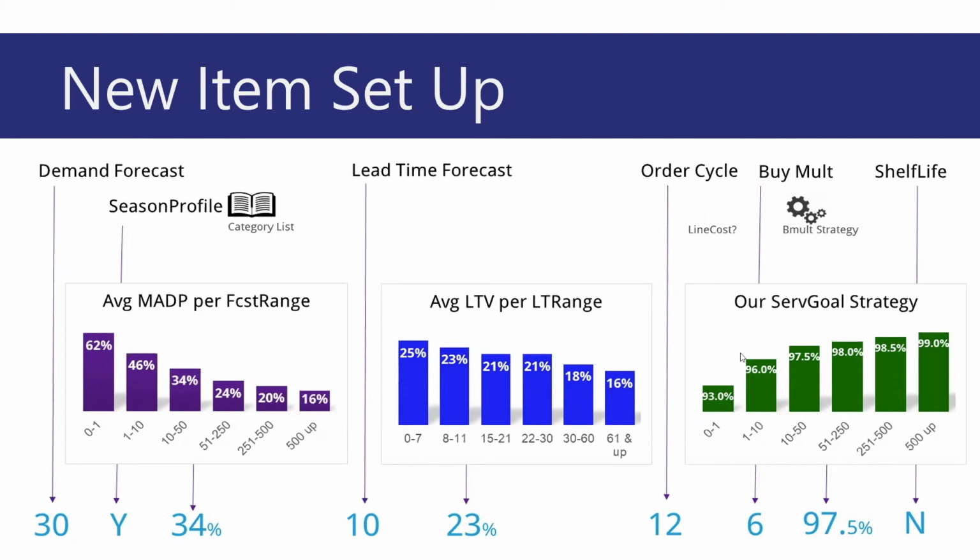The buying multiple's got to be smart and strategic. We just talked about that. Is there a shelf life? Does the service level goal match the rate of that item and where you want to be? This is a reminder that all of these components, you're going to hit them up front. And then on a lot of these, you're going to watch them in the initial periods and make adjustments. But these components are the ones you need to make adjustments to. And for each of these, all of you might have a unique source of where you're going to get this information. Some will come from supplier and so forth. But this is a great workshop discussion. If you want to be great at new items, you can do it.